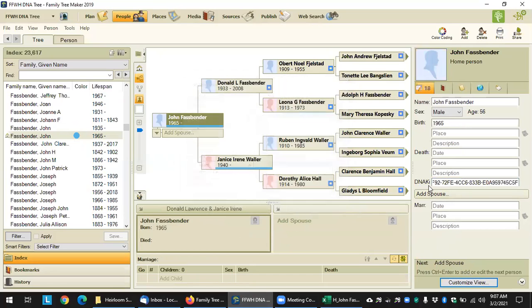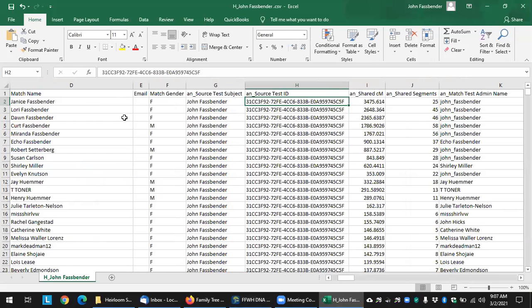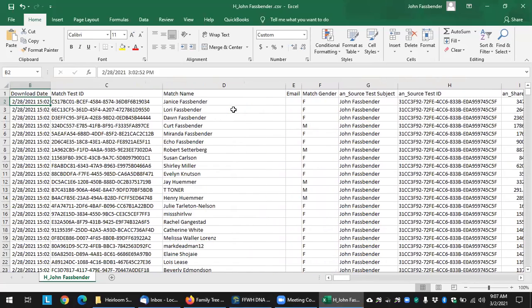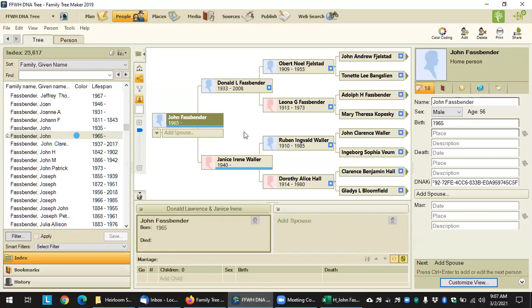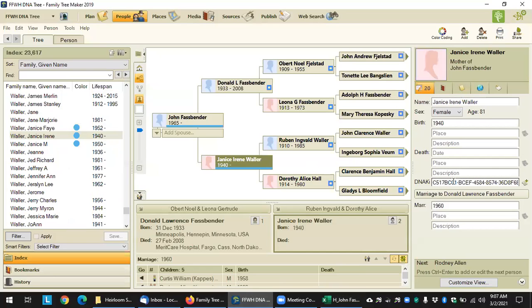So I add that DNA kit back there, just so it's easy to copy and paste. And likewise, this first list is my mom. So she's at C517B, and there's that C517B, and so on.